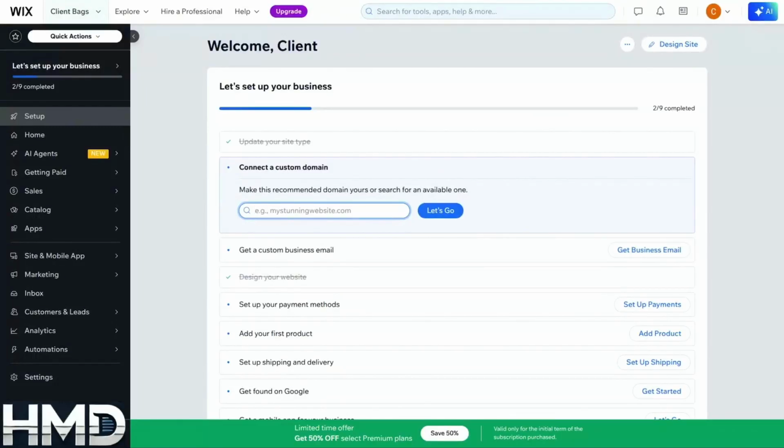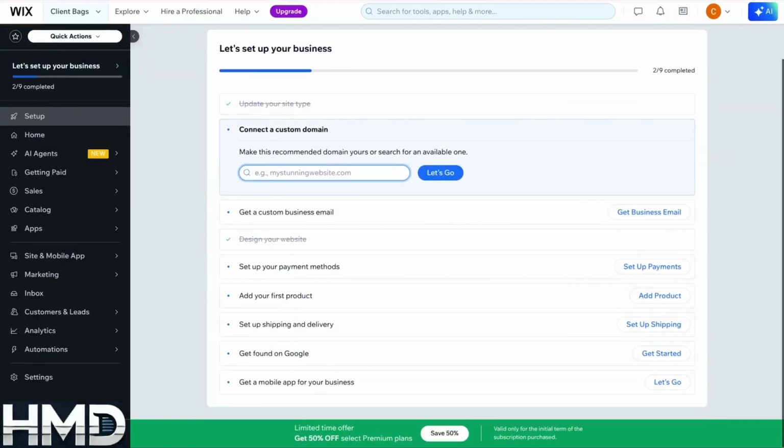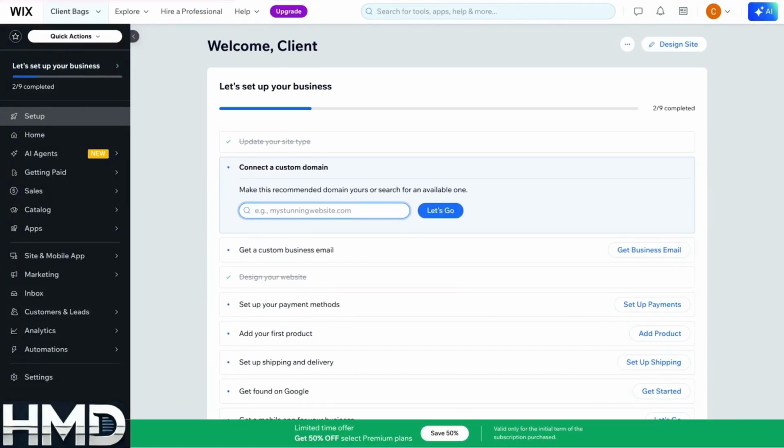To begin, open your browser and log into your account on Wix. Once you're inside your dashboard, locate the website you created using Wix AI and open it. From your site dashboard, look for the Connect a Custom Domain section. This is where Wix allows you to manage domain connections and website addresses. Next, enter your domain name and proceed. Wix will now guide you through the connection process.